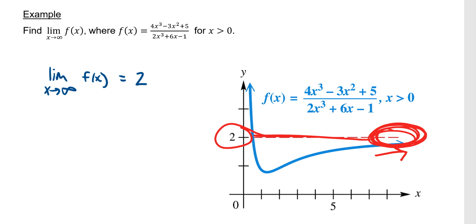And then you're done. So x approaching positive or negative infinity, usually we're dealing with horizontal asymptotes where the horizontal asymptote will end up being the answer. Technically, it doesn't have to be, but it usually is. But we'll see examples of ones in a second where it's not a horizontal asymptote.